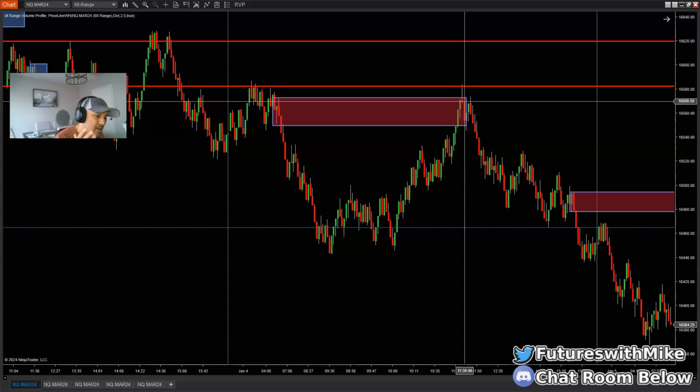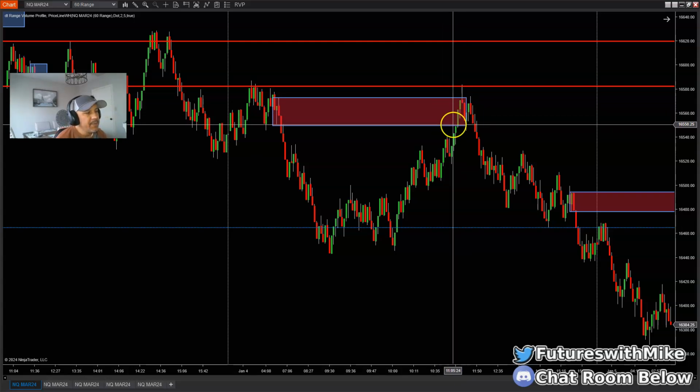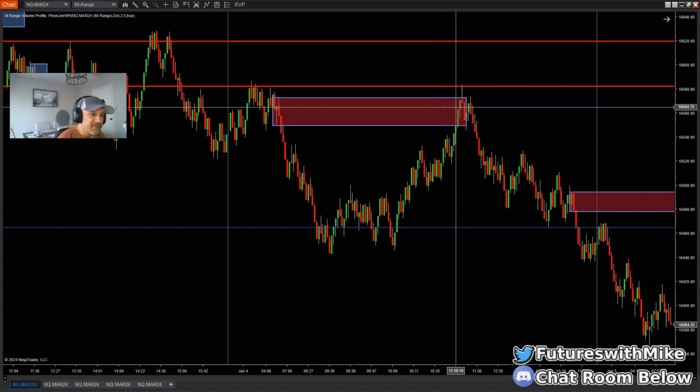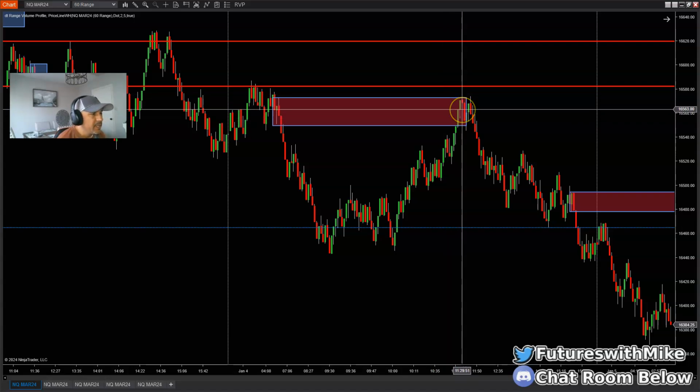But also think, okay, are they just trying to grab liquidity and then turn the market around? Look for those signs of rejection, especially when it taps into the zone and then, maybe on a lower time frame, it starts to show you some key areas or key signals of rejection. But in this case, when you see something like this, especially if you're a beginner, I would stay away from trying to take this thing and trade it short.